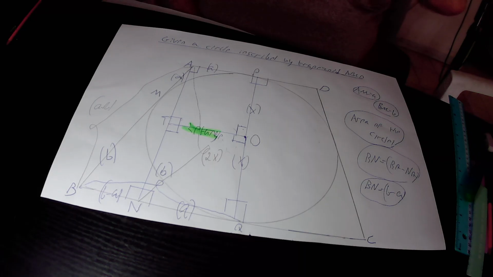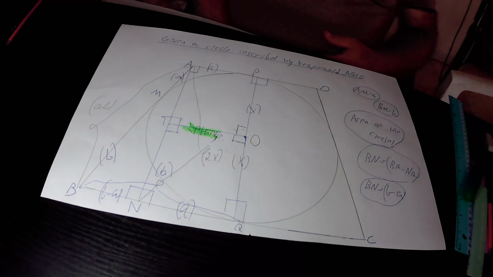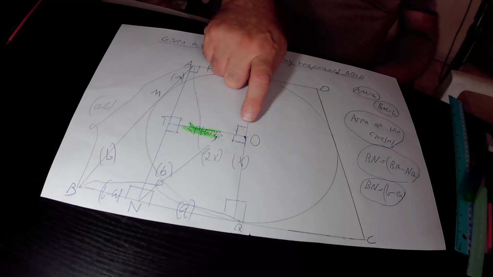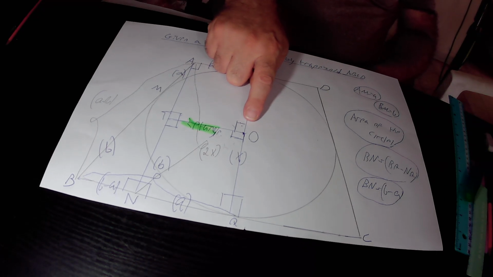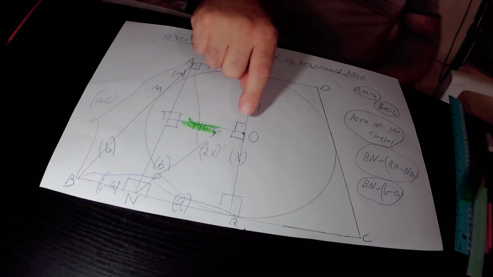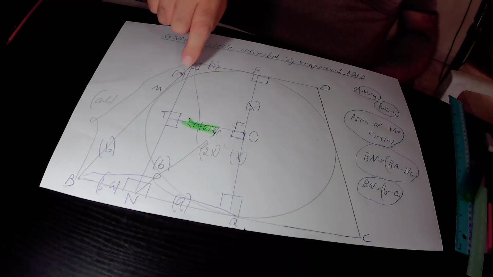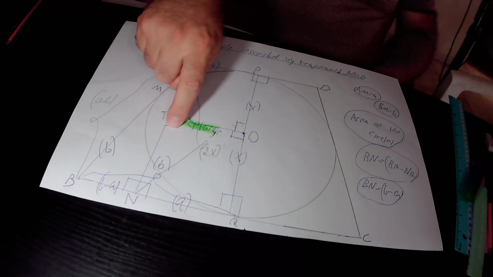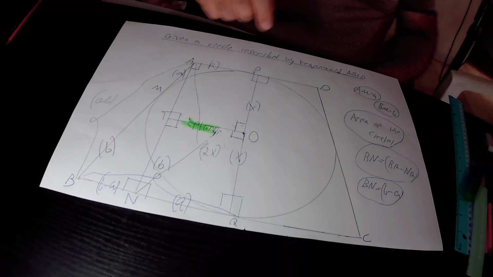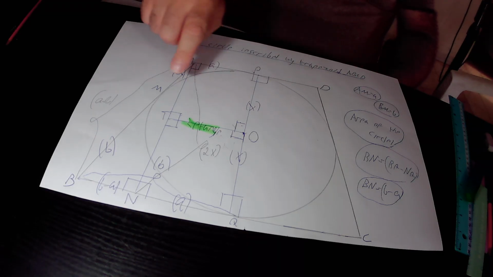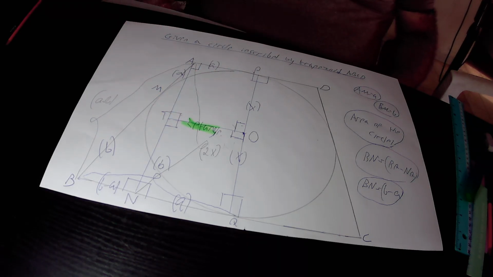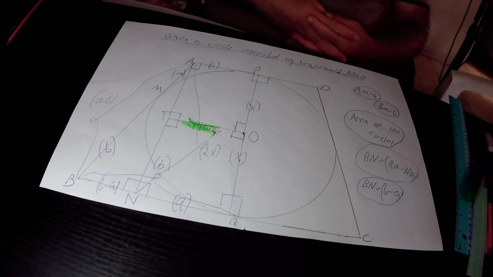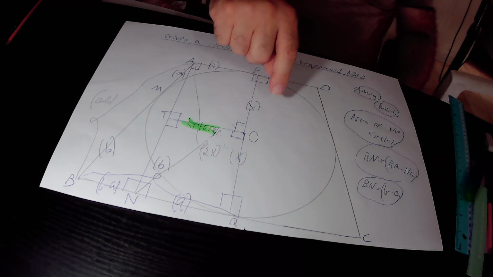Okay, so in the next step we did another construction. That is to say, from this point O, that is the center of this circle, we go perpendicular on AN. Again, from point O, we go perpendicular on AN. So actually, this angle equals 90 degrees, and this angle also equals 90 degrees according to our construction. We define the touching point of the perpendicular from point O and AN. This point is point T. By doing this construction, we have the small quadrangle APOT.